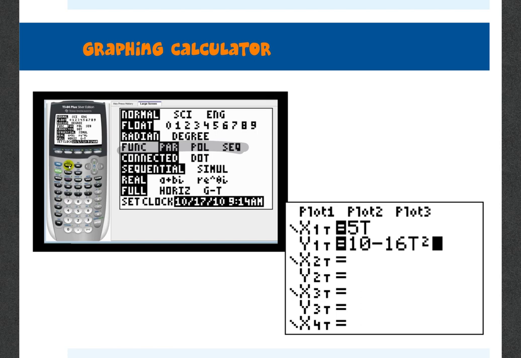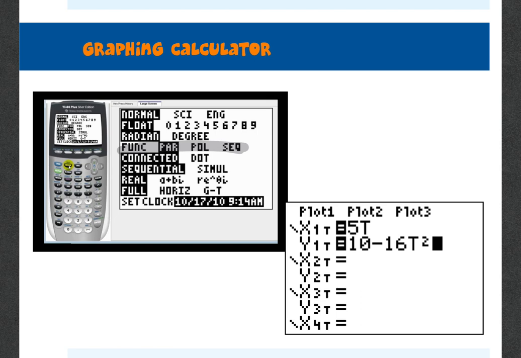So when you click mode on your, like if it's the TI-84 or TI-83, when you click mode, the third or the fourth thing down in the line, mine actually has the full words, function, parametric, polar, SEQ. Or it could just say FUNC, PAR, POL, and SEQ. This is how you tell it to go from your regular function into parametric. When you do that, it's going to give you the variable of t. So you want to go to that fourth line, and instead of function, you want to highlight parametric.